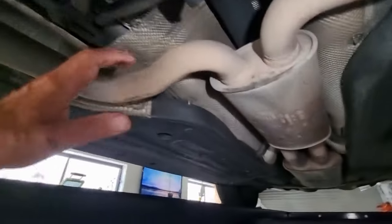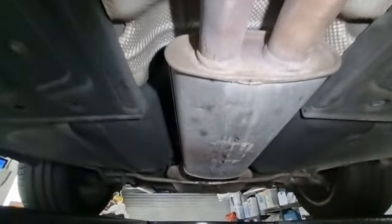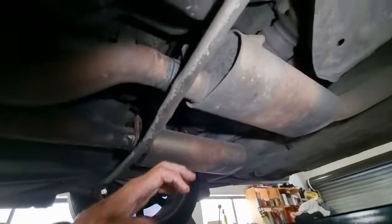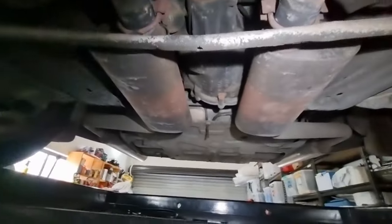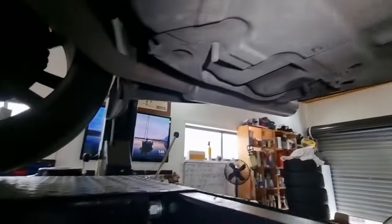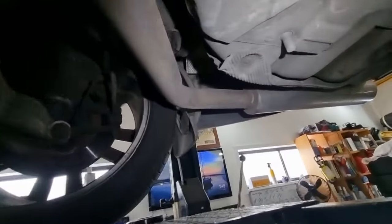Exhaust system, it looks pretty tidy. A lot of bloody mufflers on this thing. You've got this centre muffler here, you've got another one here, and then you've got another two back here, which I don't know if they're original or not, because this has had some modifications to the exhaust. And then all the way back here, I've got these chrome, well, I call them drain pipes, because that's what they look like, big bloody 150 millimeter drain pipes, which could do with a bit of a clean.